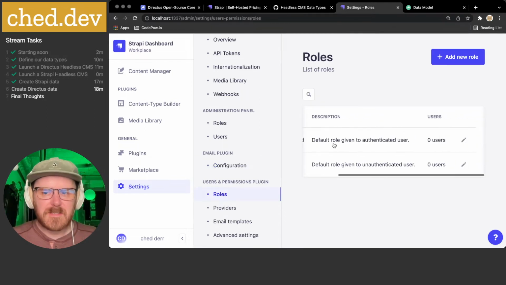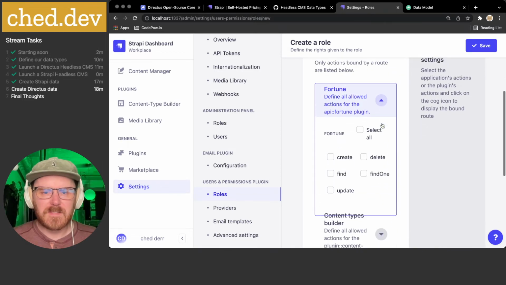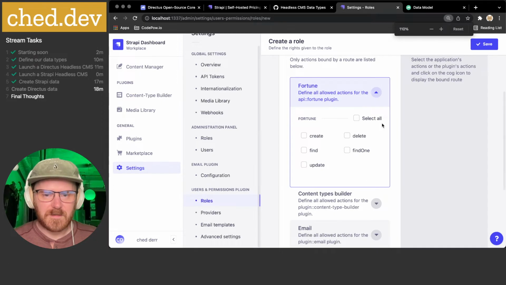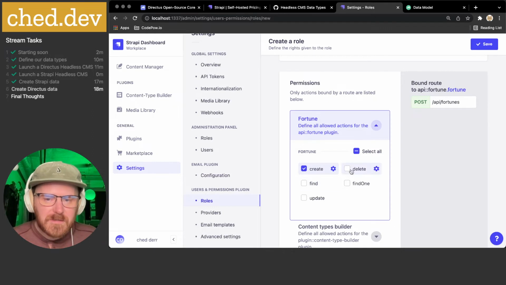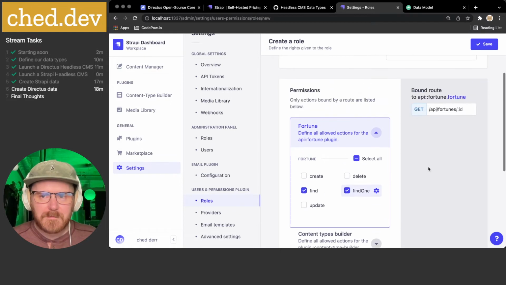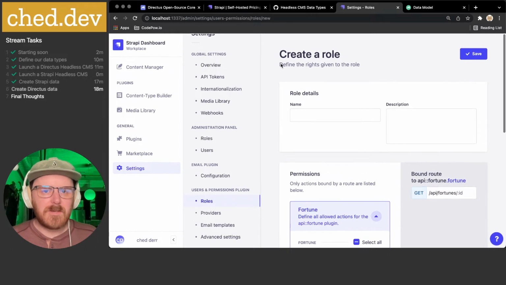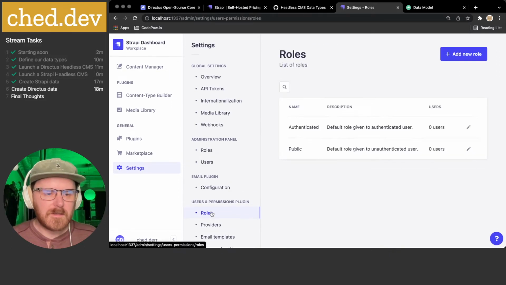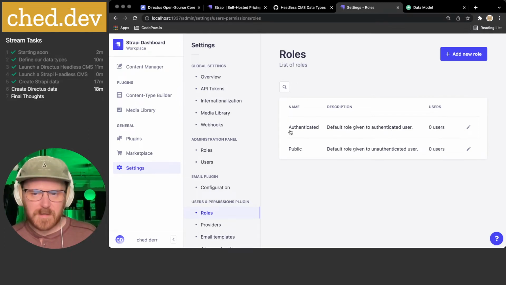User permissions, can we make more roles? We can. Ooh, and these are very fine-tuned. I'm gonna have to zoom this out a little because it's just too big. So you can create a new role that can do things like just create fortunes or just search them maybe. This can be very fine-grained. I don't need any more. Default is authenticated to anyone who's authenticated in public. For anyone who's not unauthenticated. Would I need to make a new one?